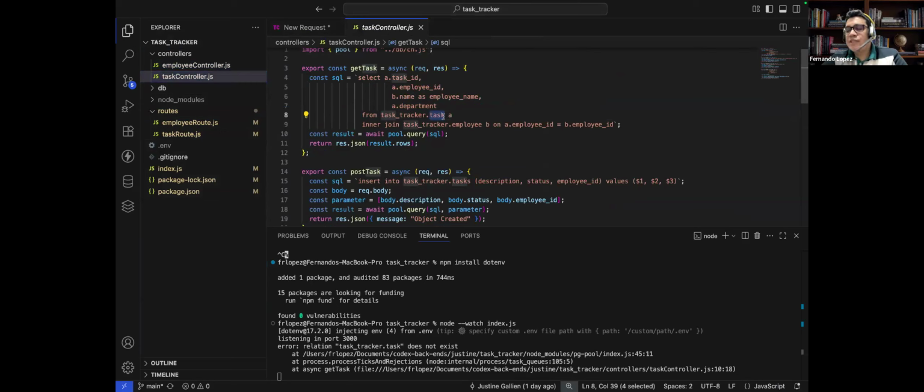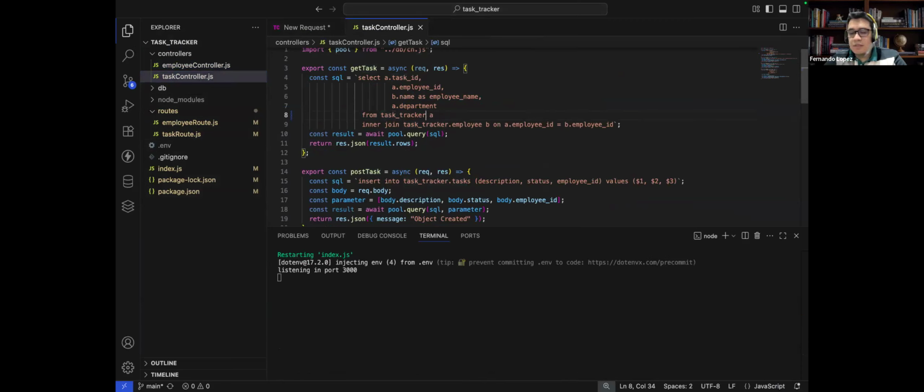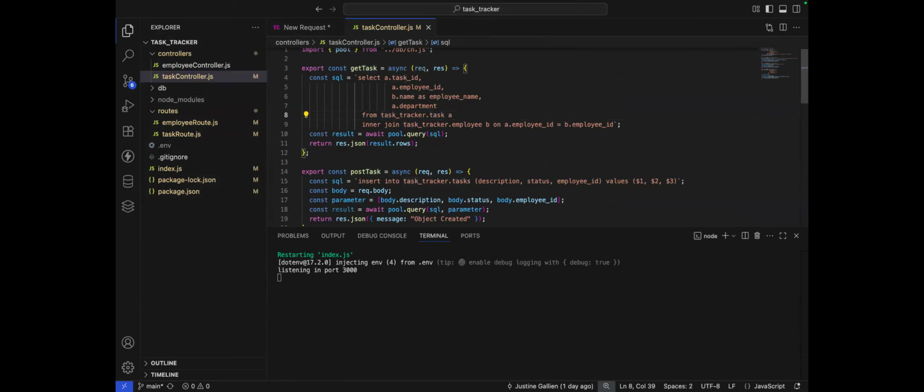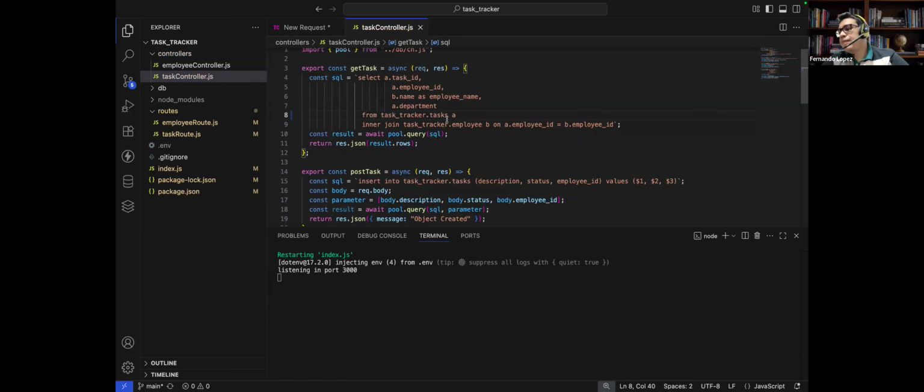Are you sure this is the name of the table? Or it contains an S? Let me check again. So the tables I have are employee and task with an S. Yeah. Okay.